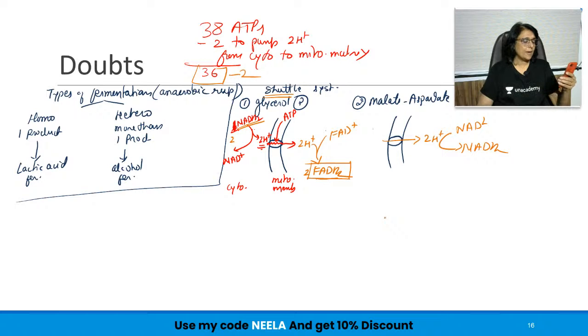Kalaya is asking where we get FAD and NAD in both. See, the NADs which are in the cytoplasm remain there. They cannot go inside mitochondria. The NADs and FADs which are present inside mitochondria remain inside, they cannot go out. So in the cytoplasm there is NAD, FAD, and in the matrix also there is NAD, FAD. The only thing is they cannot move across the mitochondrial membrane. Okay, Reshma says it is clear. Any other doubt?